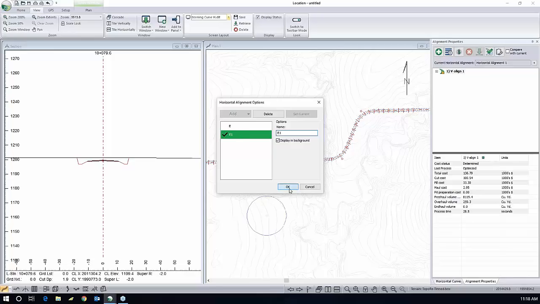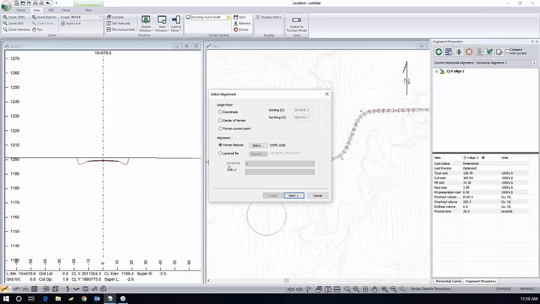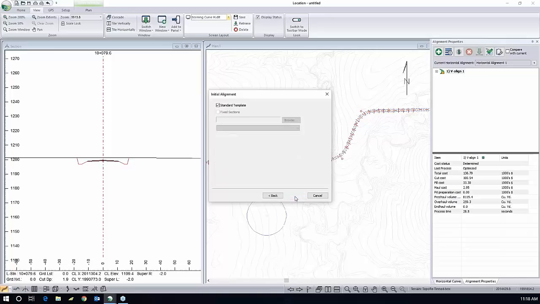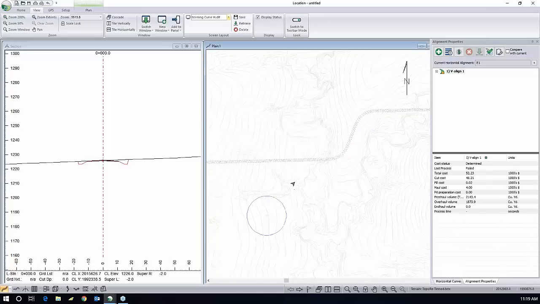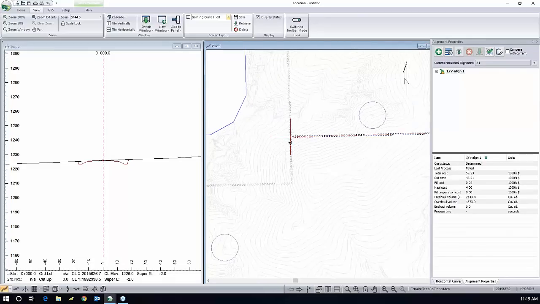Press OK. Press OK again. Get my alignment from my list of XML files, E1. Next. Finish. And there's my second alignment. You can see it there.